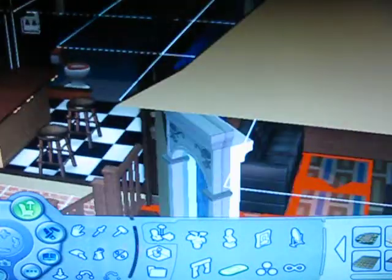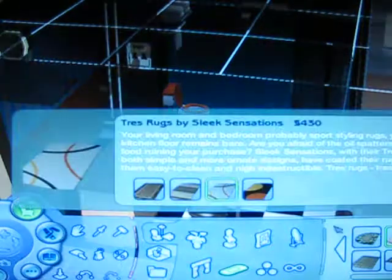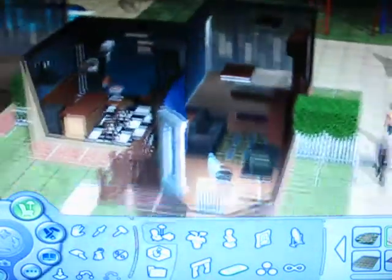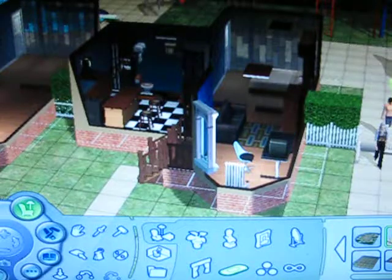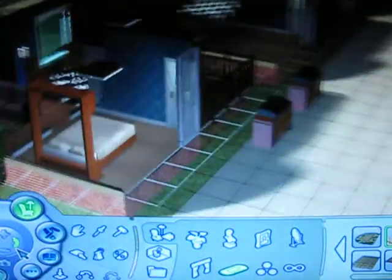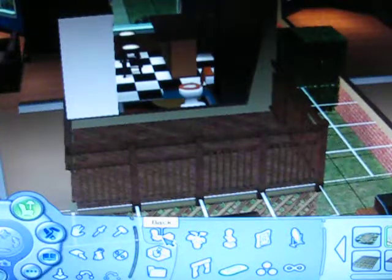Nice rug. We only have 9,000. I thought we were gonna run out of money and die. Imagine if we die on the first episode. Also, how are we gonna exercise? We could actually have the exercise equipment out here. Yeah, that's one thing I didn't plan. Great job, Jonathan. Great job.